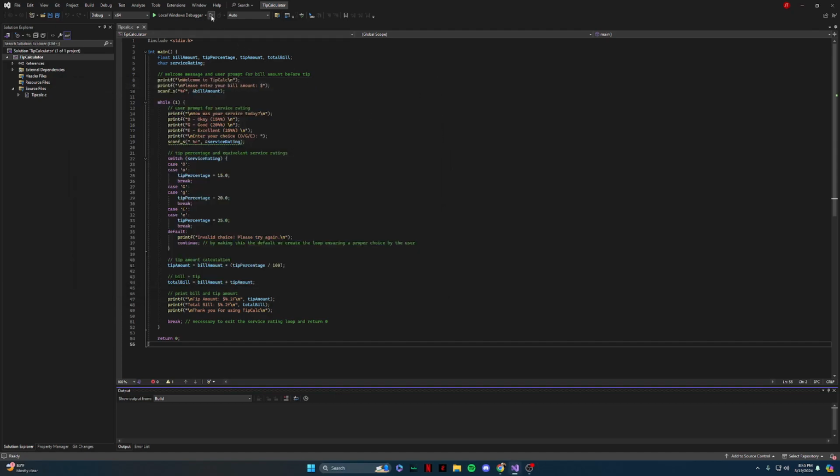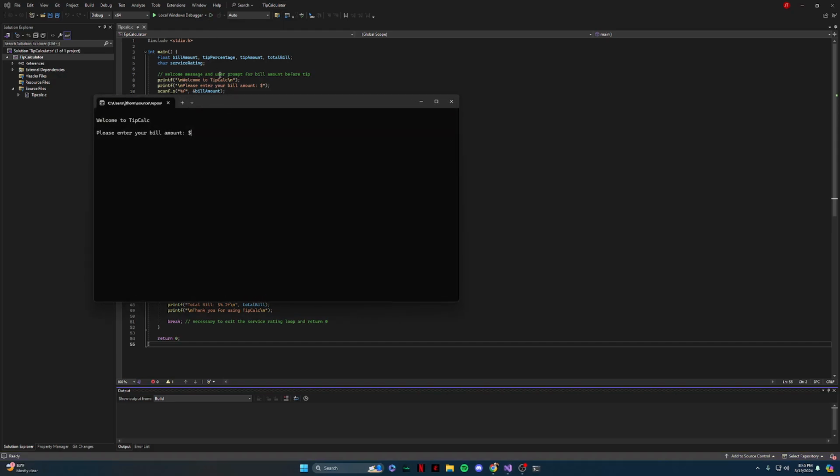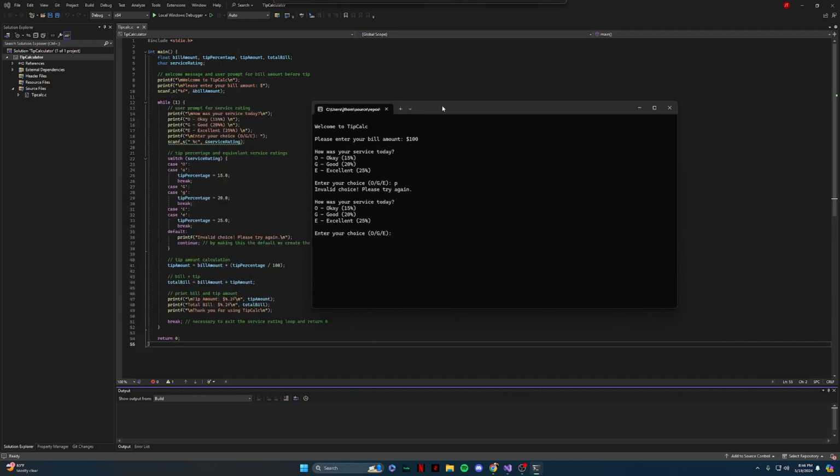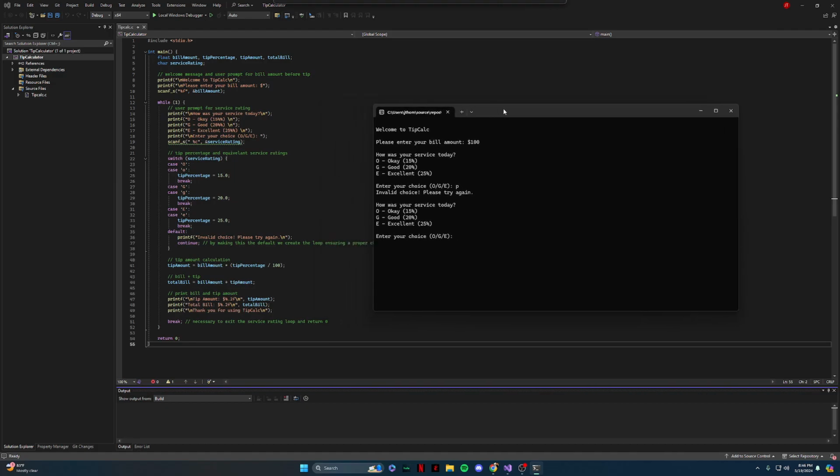Okay, now something that I have recently added to my tip calculator is a security measure. Like I said earlier, I know that this is not exactly the most intuitive system right here. There are going to be typos when people are choosing or rating their service. So let's say they accidentally hit P instead of O. Instead of it crashing my program, I decided to make a loop that essentially makes you stuck in this area of the code. You can see all the breaks here and everything.